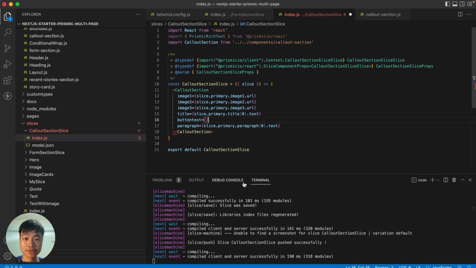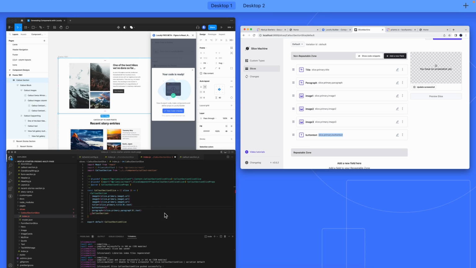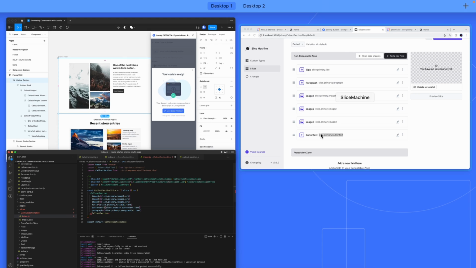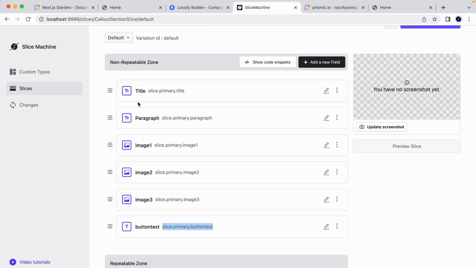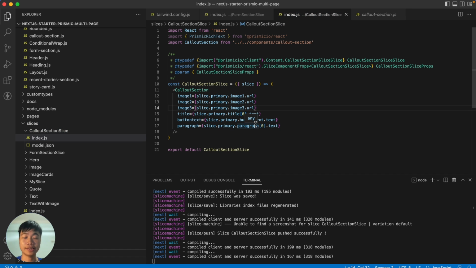And for button text, let's grab this and choose the text. So the reason why we don't have to add an index for this is because this is a simple text, whereas these two fields are rich text. Okay, so let us close the tag and hit save.